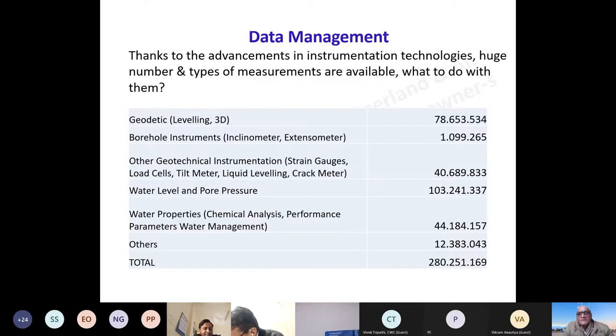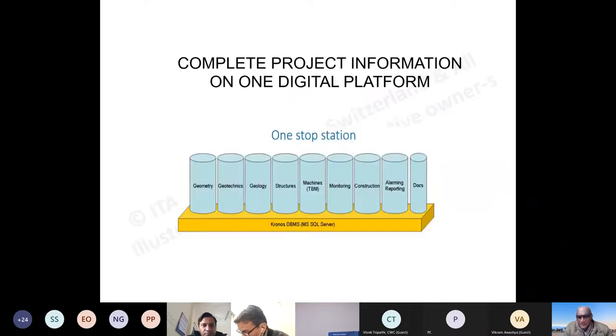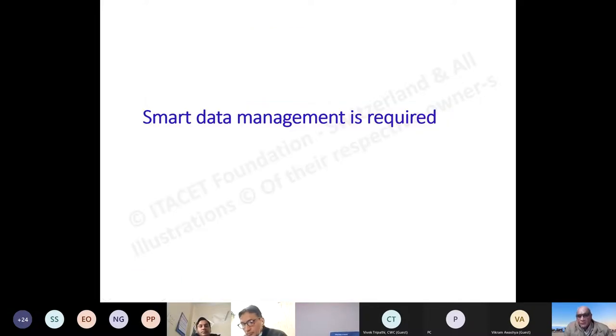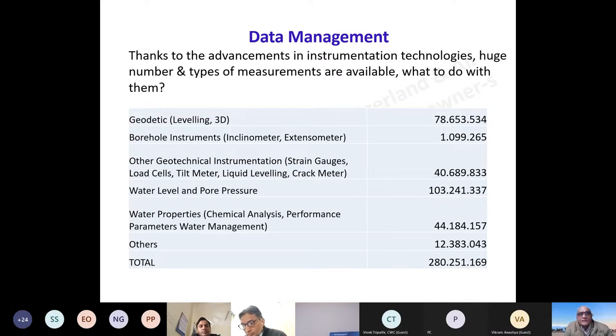I can give you some examples here. You see, during lifetime of a project, a lot of data comes in. For example, I've taken the example from a particular project where during the 3 or 4 years lifetime of the project, we have got a lot of data. We get data of something like 280 million data points. Now, such a lot of data, naturally, nobody can analyze manually. It's just not possible to analyze manually.